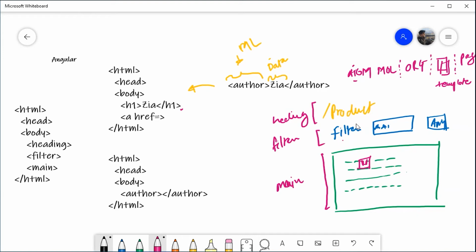Now we combine a label, an input, and a button to create an organism. This organism is going to give you some form of filtering functionality. We combine multiple organisms and create a page template. Now, this page template includes three different functionalities, and then multiple such pages are going to create an HTML application. So through this, our designing is going to improve.